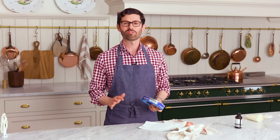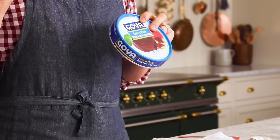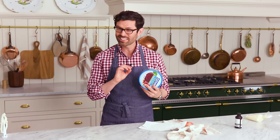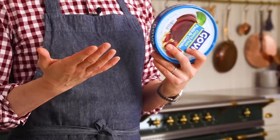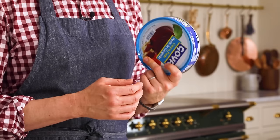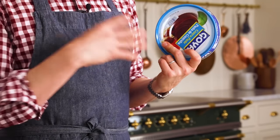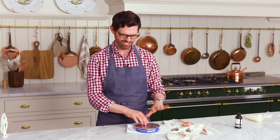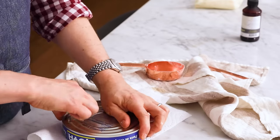Setting that aside, and now for the guava paste — we're gonna chop this up. I love guavas, but when you open this and take a little nibble, it doesn't taste great. It doesn't taste like you want it to — it's like a giant mega fruit roll-up. But when you bake it, it is completely different. It melts, it's gooey, it has this amazing flavor. It's bizarre, because I wouldn't expect it to change that much.